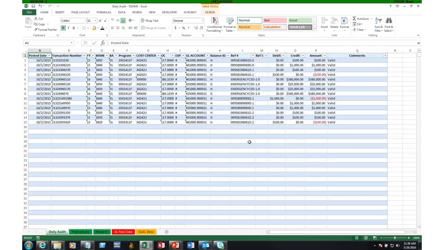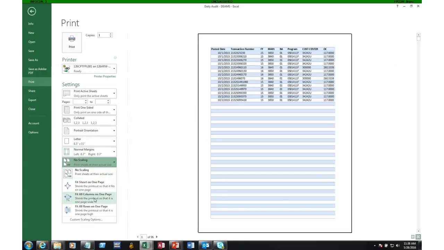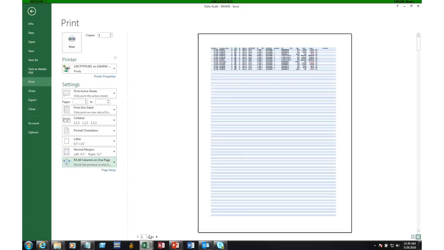Either way, one thing you want to pay attention to: let's say I had 1,000 records or something. Let me hit Control P. Let's say you want to print a PDF, you want to have it digitally signed. I'm going to go to fit columns on one page, because the columns are what I want. But now you can see that 14 pages would print out in a PDF, and a lot of blank stuff we don't need. And even when you do have it in there, you're definitely not going to want to see everything every single day and have that much space taken up.